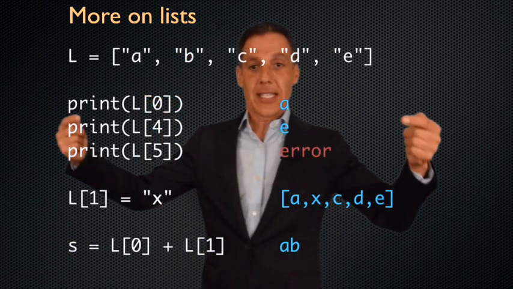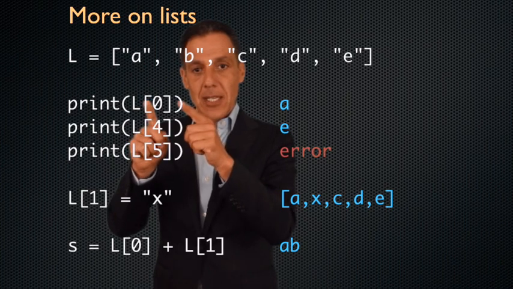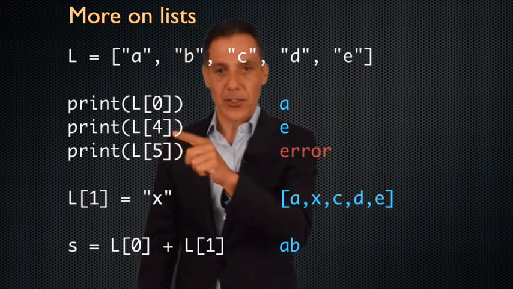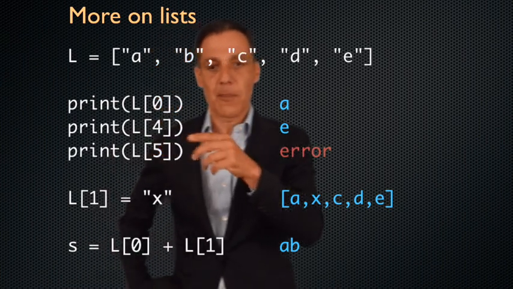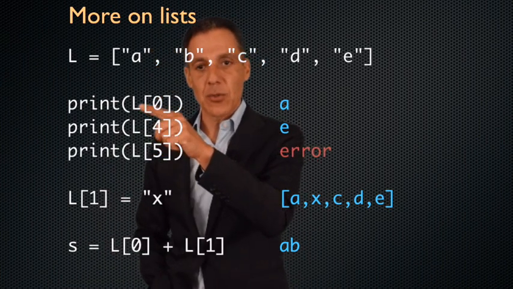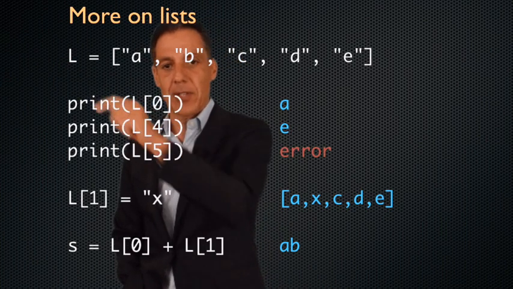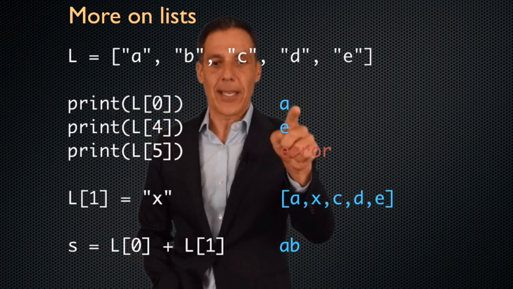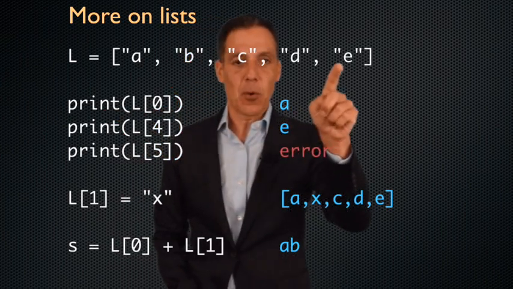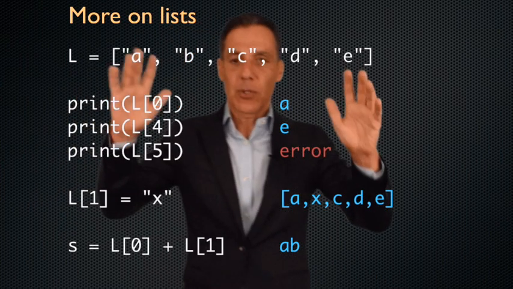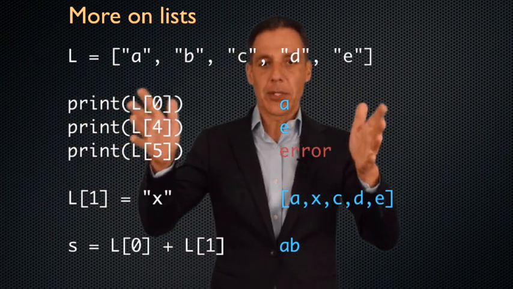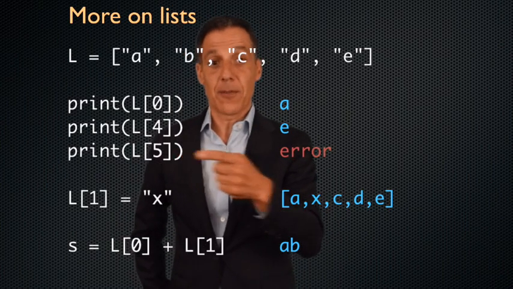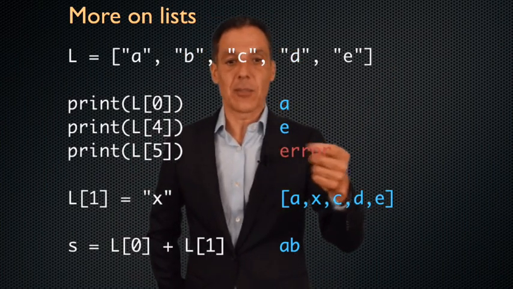I can access elements using the square bracket operator. Sometimes I'll refer to that as L sub 0, L sub 4, L sub 5, or just L0. So here I'm tapping into the list called L, and then the 0th element, which is A. So when I print L sub 0, I get A. When I print L sub 4, I get the last element. Again, we're starting to count at 0. Always be really careful with that off by 1 error. And of course, if I try to access the 5th element, which doesn't exist, I simply get an error.